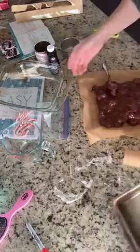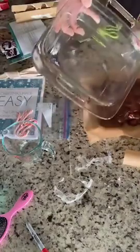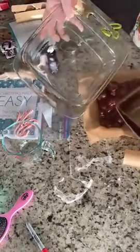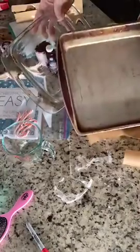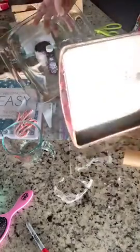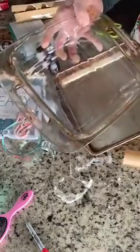So here's my dilemma. I have one pan like this to put it in and one pan like this. These glass pans, and don't look at how dirty. These are old, nasty pans, y'all. They've been around a long time. Maybe someone needs to give me a new pan for Christmas. Anyways, no, I don't need more junk. So just in case my family's watching, please don't buy me a new pan. All I do is put stuff in it, like foil. I don't like these because the corners are rounded, so it's really hard to work with.